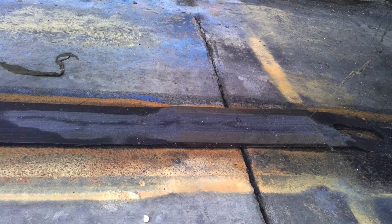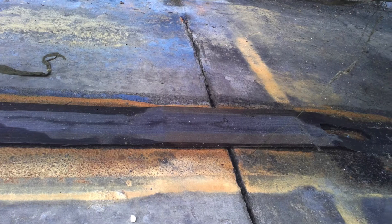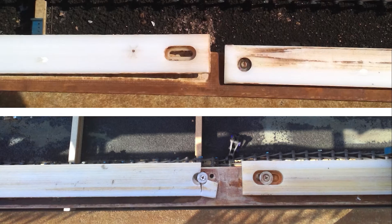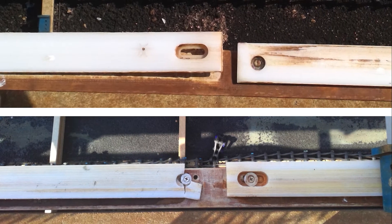Uneven wear strip or strip responding to floor variations can also cause localized heavy loading. Number two: evenly spaced wear strip. Best practice for wear strip installation is to have it out of phase so that the wear shoes do not both hit a gap at the same time. This can be a larger problem if the entire series of flights hit. Watching flights on the surface can be a telltale sign. Another common issue is broken strip and the ends getting damaged.